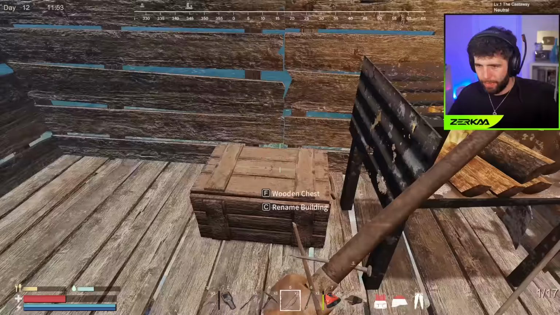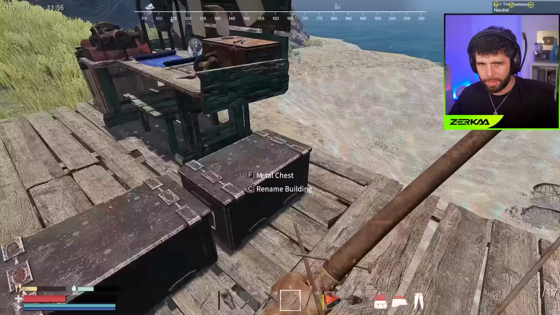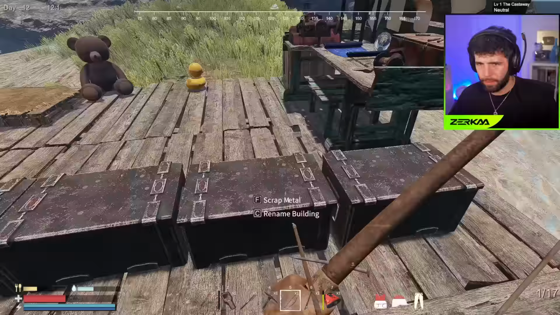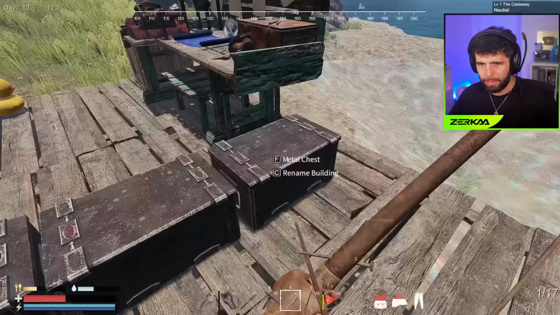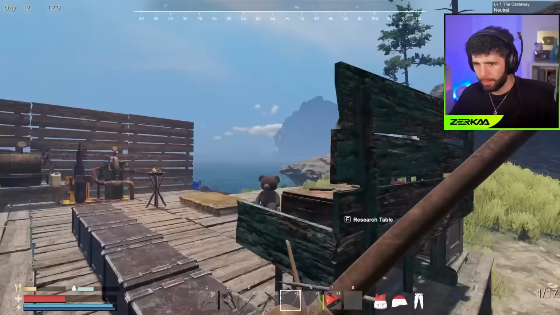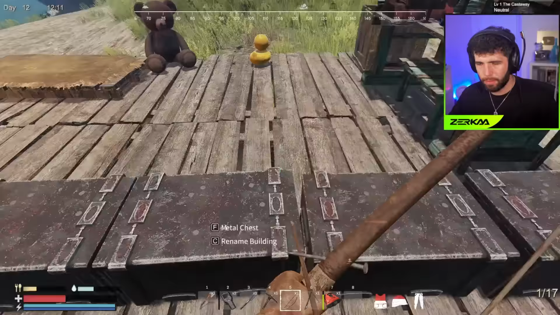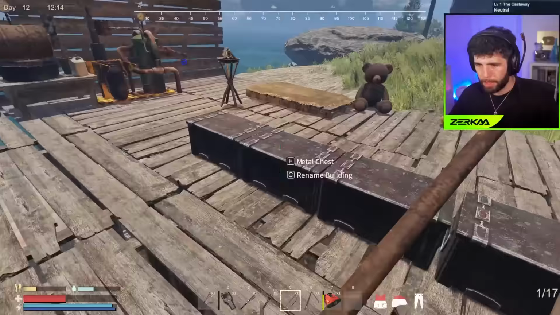Right, where was I before I was rudely interrupted by those dons? Scrap metal goes in here. Some planks back in here. Components over here. I'm guessing this has got a fish by now, surely. No fishing bait. Well, I'll change that real quick. There you go. So maybe I should get more of these then, because I've got so much fishing bait, but no.